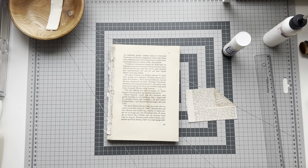And this could be moved to any side in the book. So I kind of like doing these kind of special, but use it up. And I think I want to round the edges as well while I'm at it. And I'm using my ordinary corner rounder, Becky Higgins it says. So I am doing one corner at a time because I wasn't so exact. Maybe I should do the ones at the top as well, even though they are all raw edges.